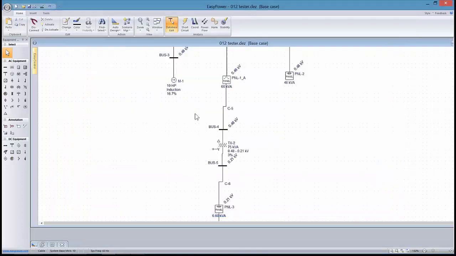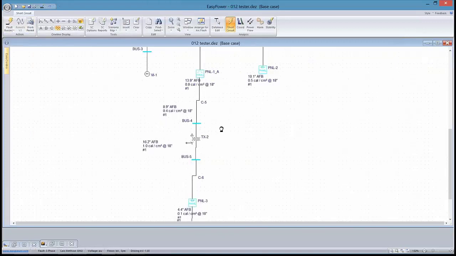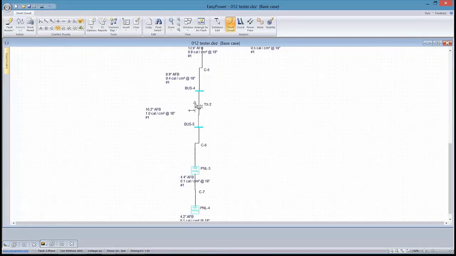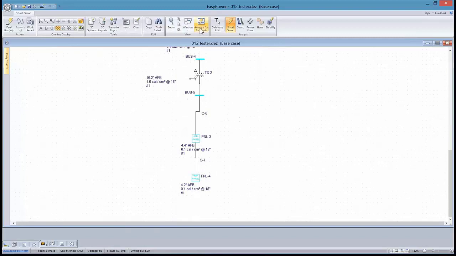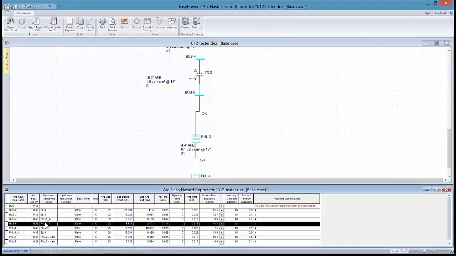And save it. Now let's see what our short circuit energy is. Okay, now the transformer is under control. If we look at the arc flash spreadsheet, now we're looking at bus 5. Now the device that's tripping is still panel 1A.